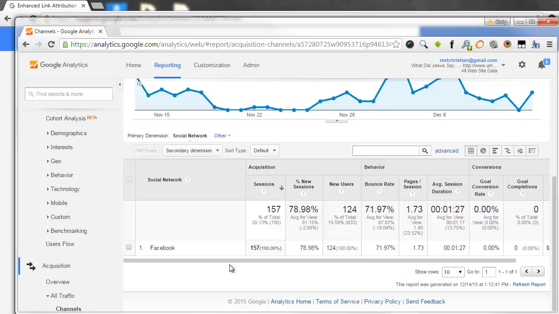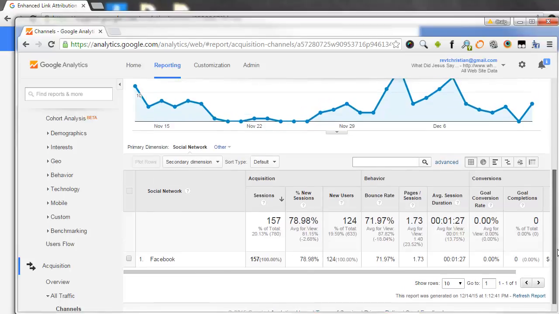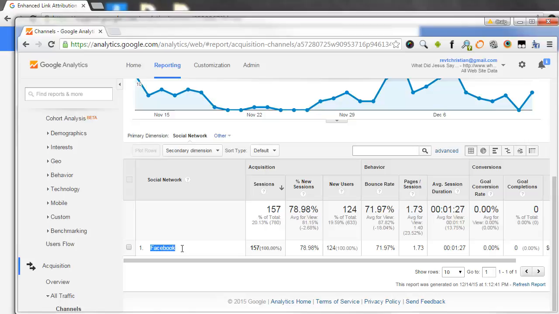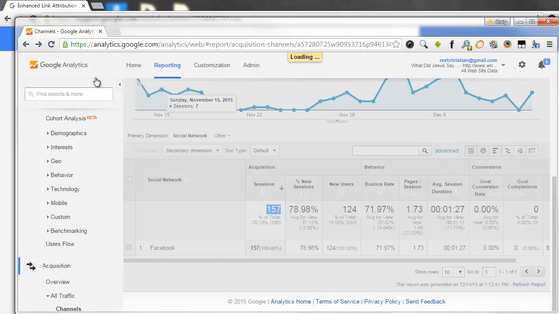However, if you use Bitly, you can track the specific links, the specific comments, and the specific campaigns that you ran on specific videos. And that's kind of what I had showed you. So in conjunction with Bitly, you can break down this Facebook and see specifically which Facebook posts this 157 can be divided into, and maybe give you a little information on where you're getting more traffic from. Is it the videos? Is it the image posts? Is it just regular text posts? And kind of get an idea there to see where your success rate's at.